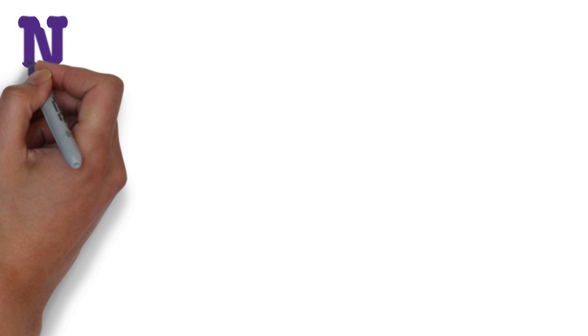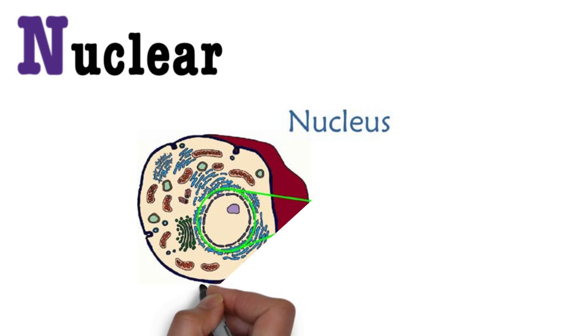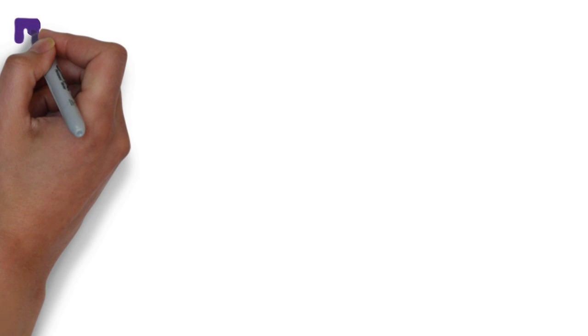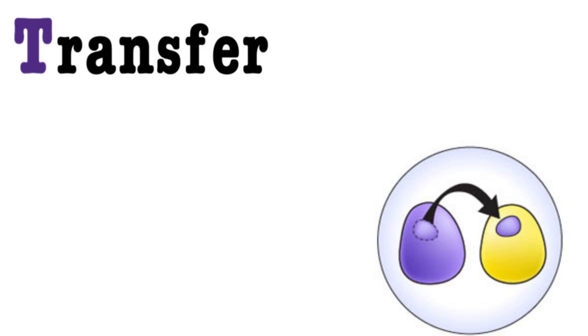N stands for nuclear, which refers to the nucleus of the cell, the organelle in the cell that contains the cell's DNA and is in charge of the plans for all cell functions. With the implanted nucleus, the daughter cells that the egg will produce will have the same genetic makeup as the implanted somatic cell's nucleus. T is for transfer, which simply put is moving an object from one place to another, and in this case describes the movement of a nucleus from one cell into another.